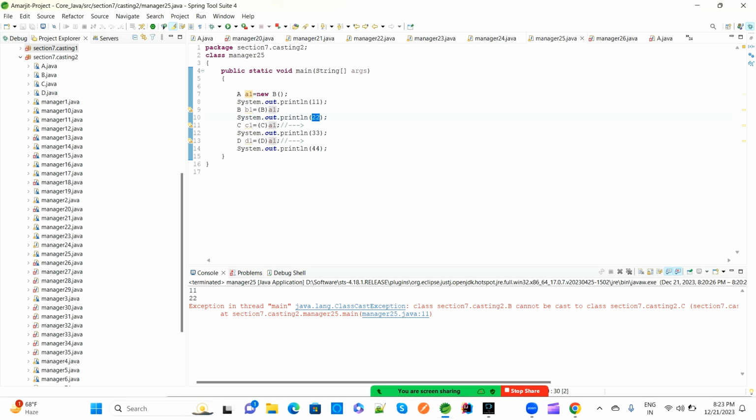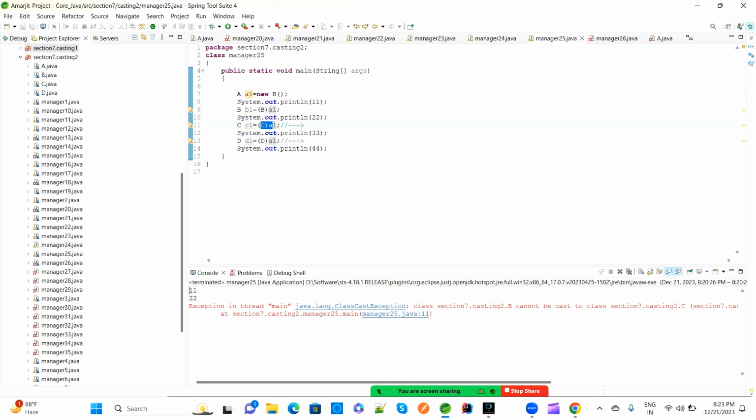This output has printed. And now in line number 11, we created the object of B type, so we are calling it as C type. In that case some casting error is coming. Why? Because a ClassCastException is there, from thread main.